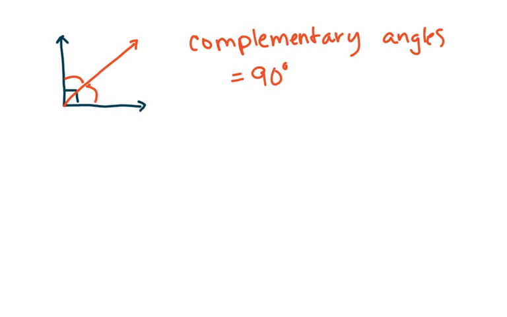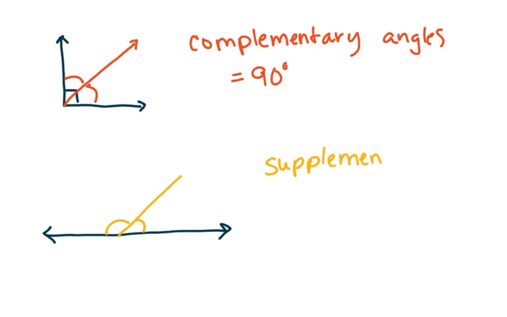Okay, so we also have a straight angle, which is what it's called when it's a straight line. Usually we just think of it as a line, but when that is cut into two parts, then we say that these are supplementary angles. And that's when we add those two angles together and they equal 180 degrees. And so when we talk about these, it's important to know the difference between them.